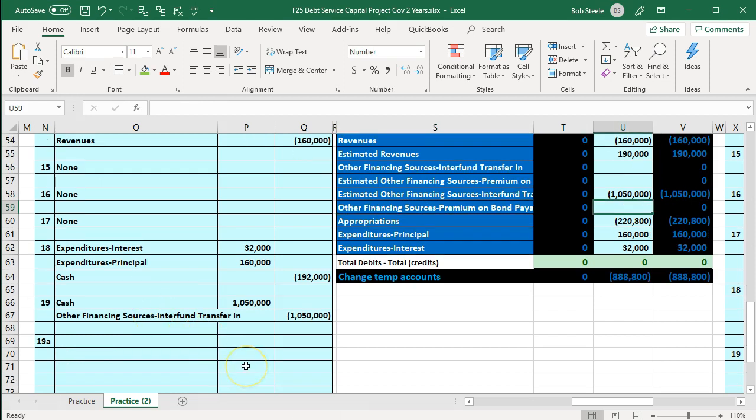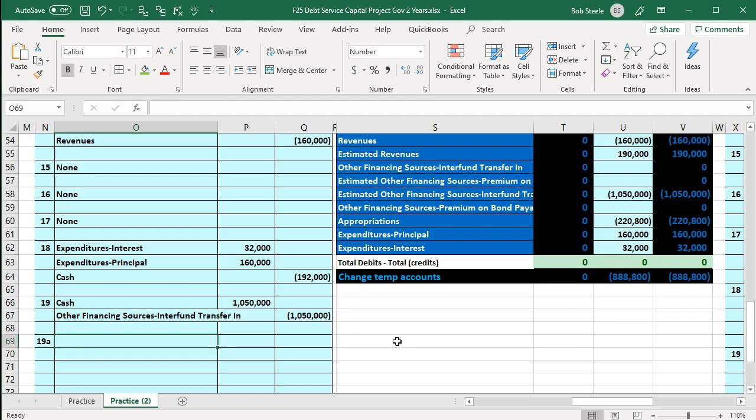Now, the other thing we want to do is note that, of course, we didn't put the 1,050,000 in the budgetary accounts because we didn't know that there was going to be that much left over after the capital project was done. So we're going to actually just adjust the budget again. We're going to adjust the budget for this amount that we actually know about now. So the budgetary account, we have the estimated other financing sources, the transfer in.